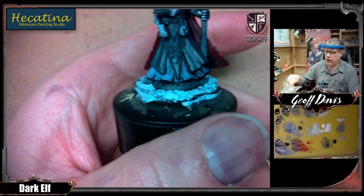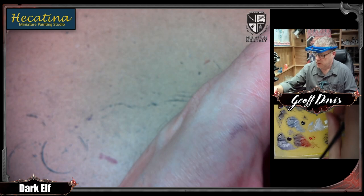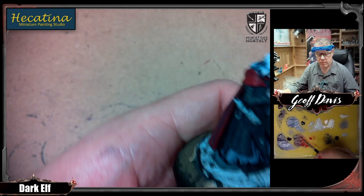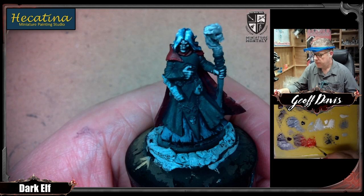All right. So, let's do the cloak now. So we did a couple of highlight layers on the cloak. So now we're going to start bringing the red right up bright. The first couple layers we did were burgundy wine mixed with fire red. Now it's time to just do a layer of straight fire red right on top of what we've already got going on. Now these highlights, we don't want them to be too big.